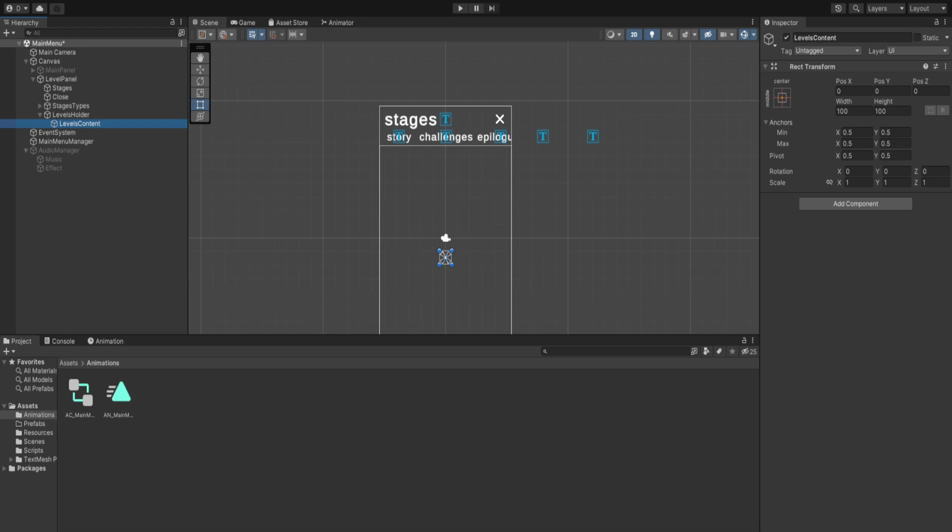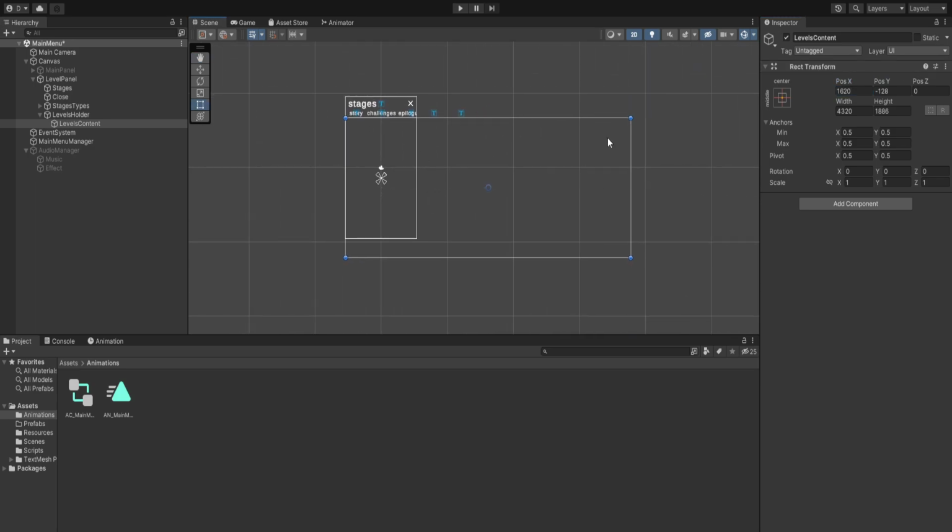And this levels content, it's going to stretch the whole screen, 4320 by 1886. Position is going to be negative 128, and for the X position we are going to use 1620.